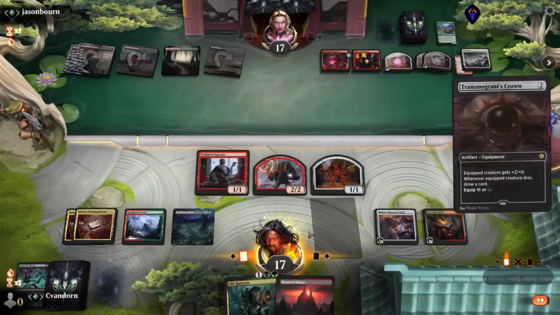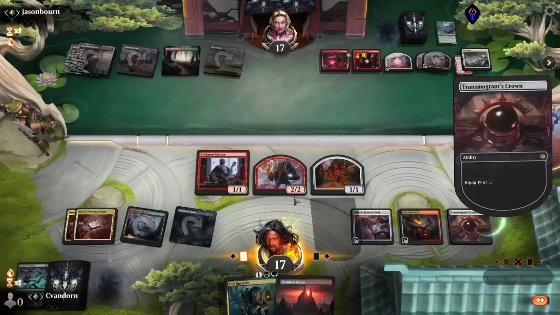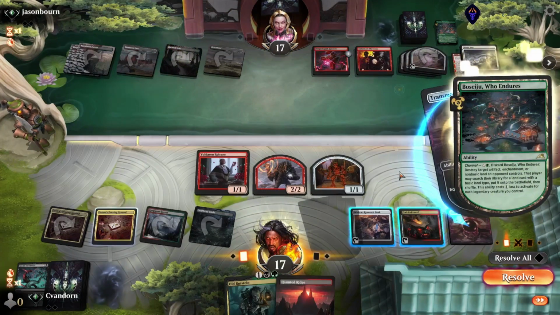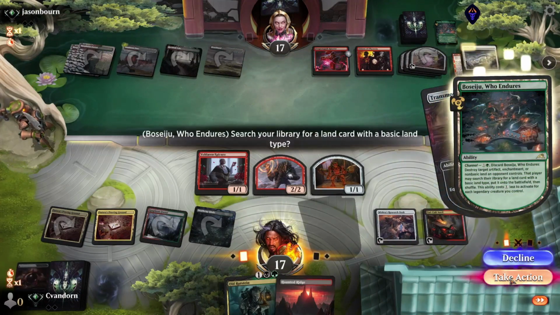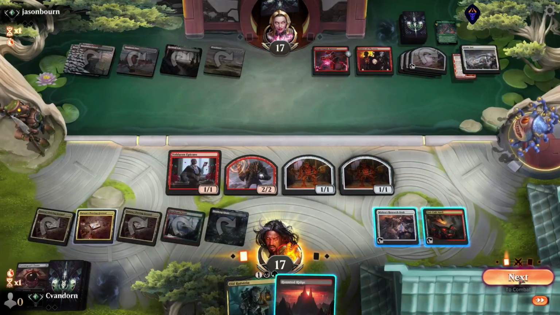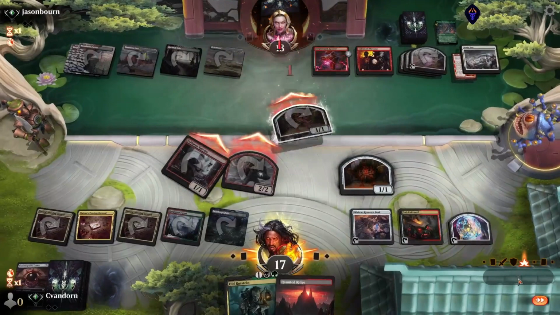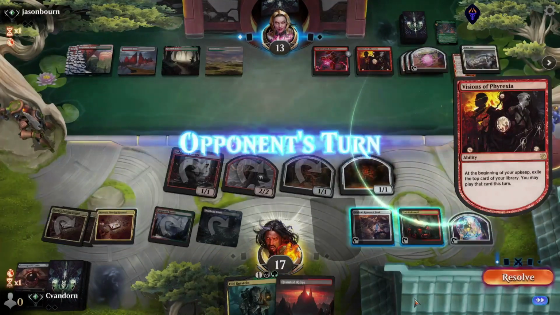I think we just play our crown. Equip the crown onto my dude. Bosage you, my Transmogrant's Crown. How could you? Fine. Grab another proving ground, and I get a construct. Attack for four. I think I'll just pass.